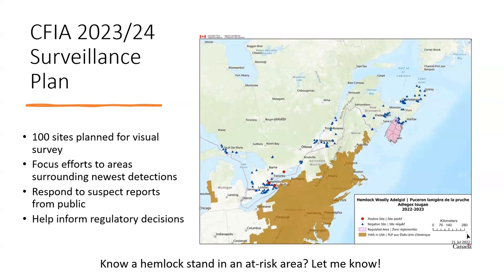This map only has the sites that we targeted in 2022-23. I do have additional maps that show all of our historic sites, and it paints a little bit of a nicer picture than this one, but even still, north of Lake Ontario wasn't too heavily targeted. We do typically focus in this area, if we're going to cover north of Lake Ontario, but this whole section here is kind of bare when it comes to survey results.